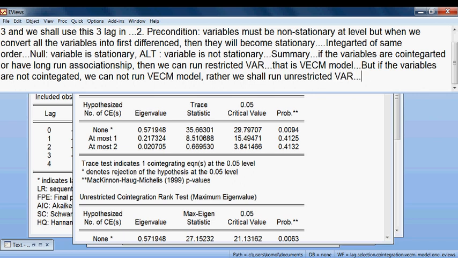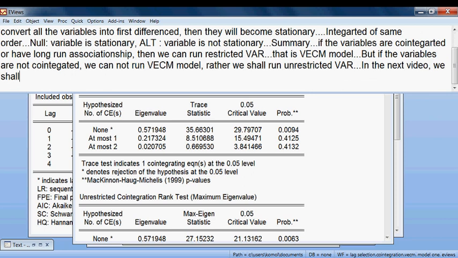But here our three variables are cointegrated, so we can easily run the vector error correction model. And in the next video, we shall run the VECM model.